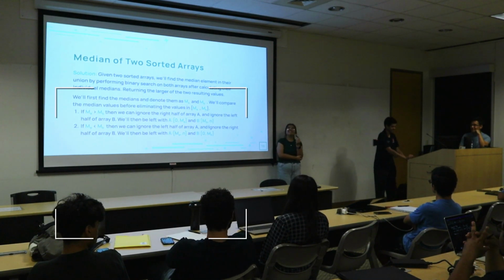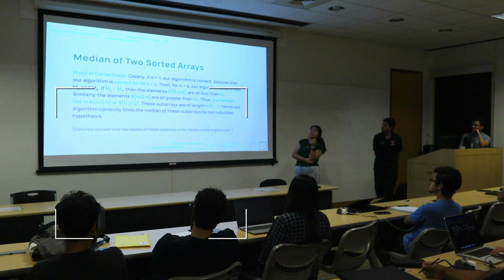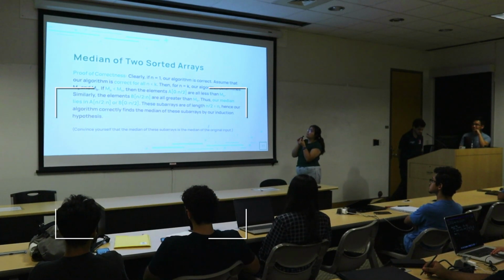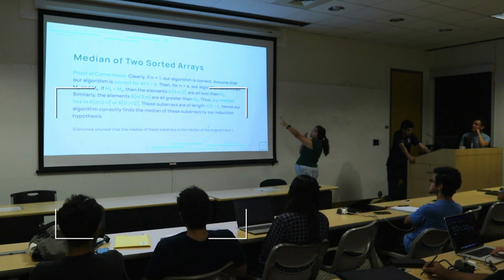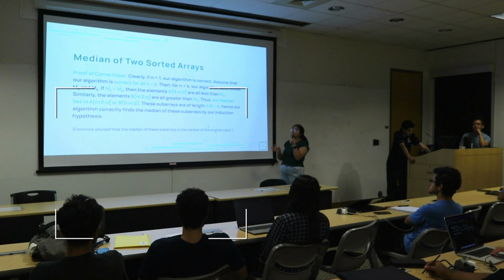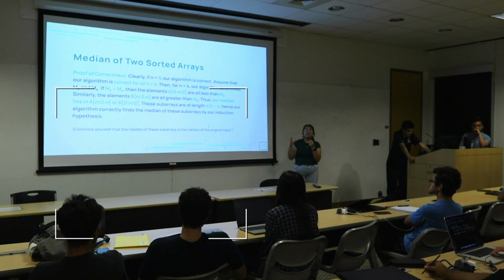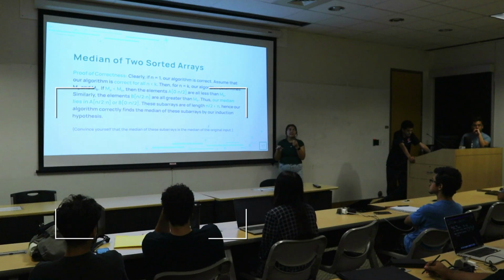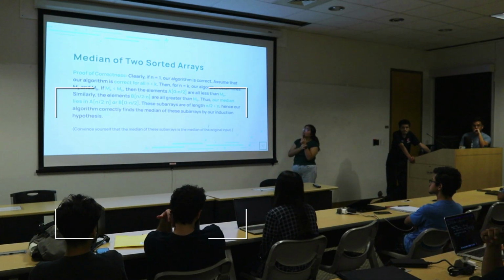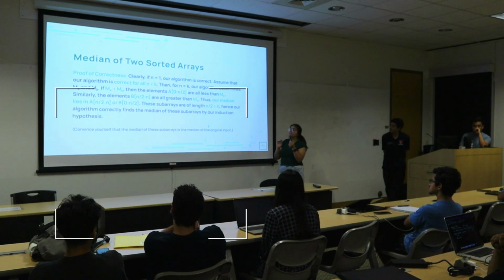Maybe we'll show it to them. All right. So you have our base case. If it's just an array of one element, it's just going to output the one element. And then you can notice that our inductive hypothesis starts with assume. And it's assuming that it's going to work for an arbitrary number of n that's going to be less than k. All of your proofs of correctness are basically going to have the same format. So it's critical to understand that our algorithm works for all values of n less than k.